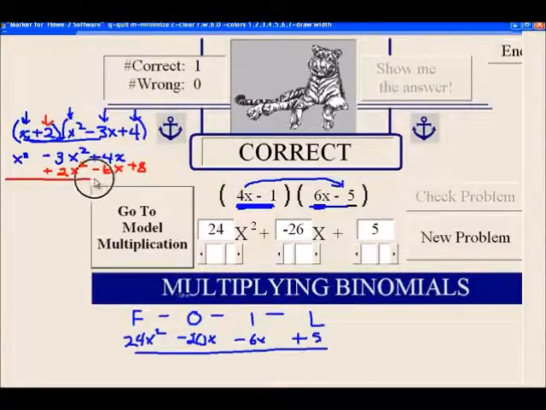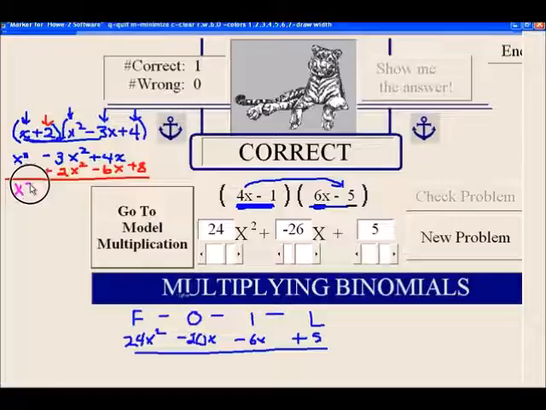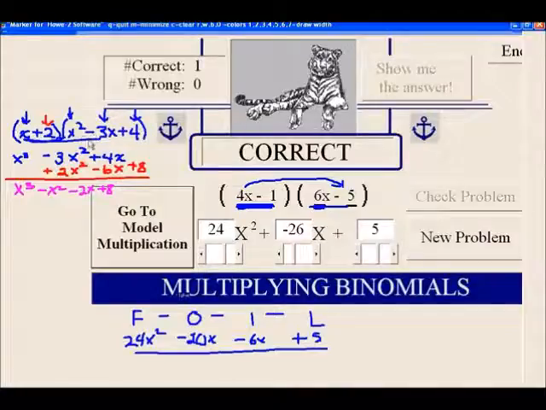And then we draw our line, and then we add that all up, and we get the answer to that binomial times that trinomial. I'll use purple here. And we'll get x cubed minus x squared minus 2x plus 8. I hope you see the consistency of multiplying a binomial times a trinomial, or a binomial times a quadrinomial, if there is such a word, and a binomial times a binomial.